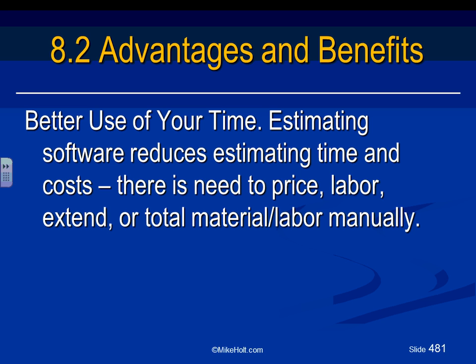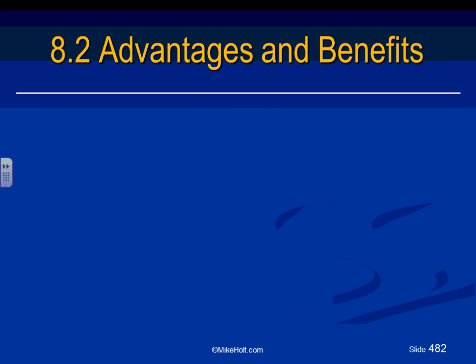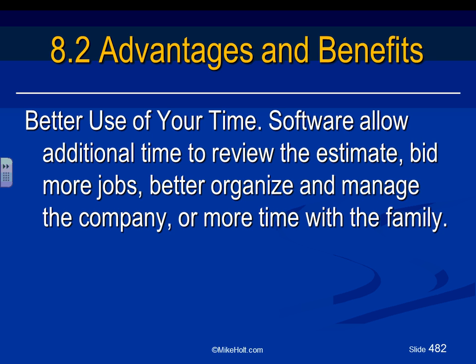Estimating software reduces estimating time. Like we said, there is no need for pricing, labor, extending. All this stuff, guys, pricing, labor, everything is done for you. You don't have to go update the pricing. There's a service that can update the pricing for you. It allows additional time. Because it goes so fast, it gives you time to review the estimate, bid more jobs, better organize and manage the company, and spend more time with the family. So it cuts your time.